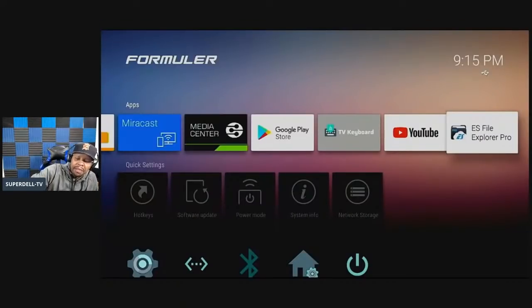Some of y'all may need a device like this, an OTG. I'm going to have to do a show on things you should have in your tool bag. Certain things you should have. Matter of fact, let me write that down. That's a good show to talk about. Tools to have in your tool bag. So a tool bag, we may even talk about that.